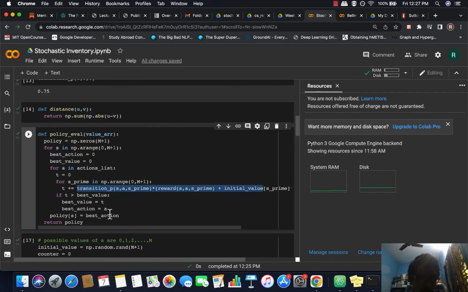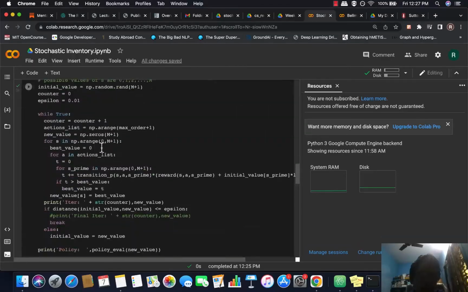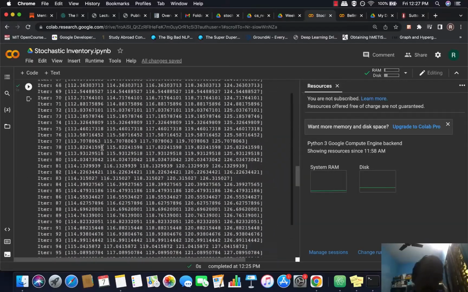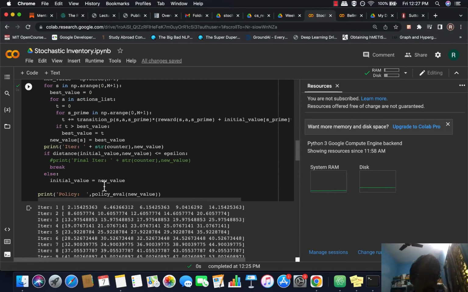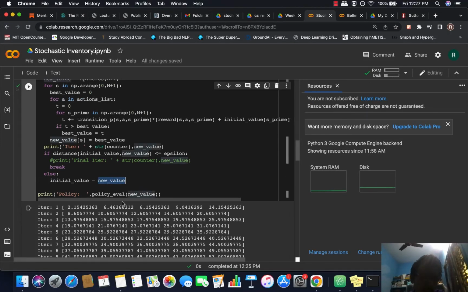Once this is performed, whichever action has the best value will be taken as the best policy for the current state. So after the loop, the new value is the converged value vector, and here we are passing the converged value vector to the policy evaluation function.